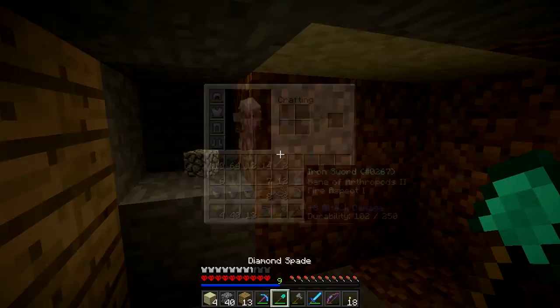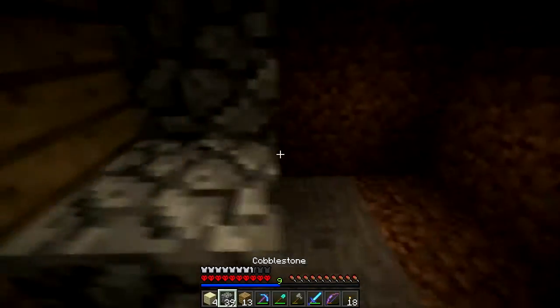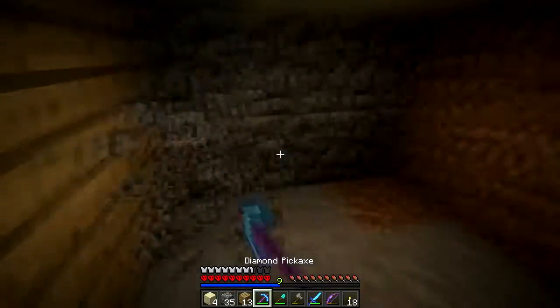I'm so disorganized. All right, let's get that sword out of the way. Let's have an axe and a shovel. There we go. I feel much more organized, just for once.